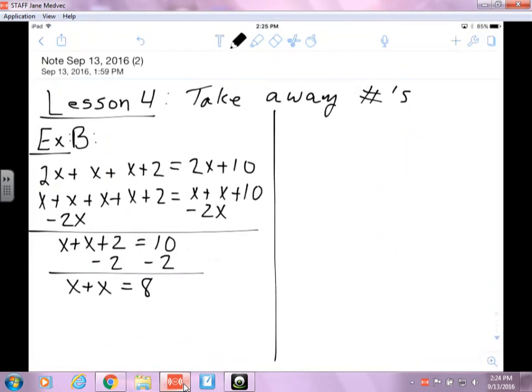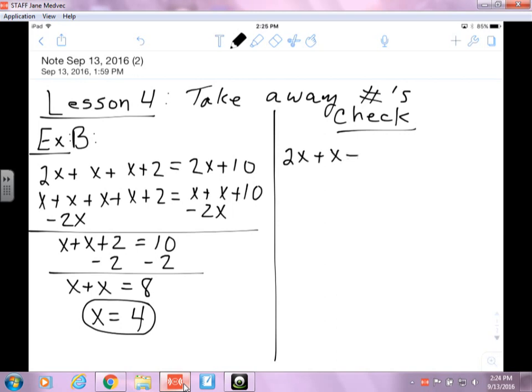And now it's really easy to solve. So x equals what? 4. Yes. And I'm going to circle it. And then I'm going to go to the right-hand side, and I'm going to put a check in. So I'm going to write check. This is no different than what we've done before. I'm going to write my original problem.